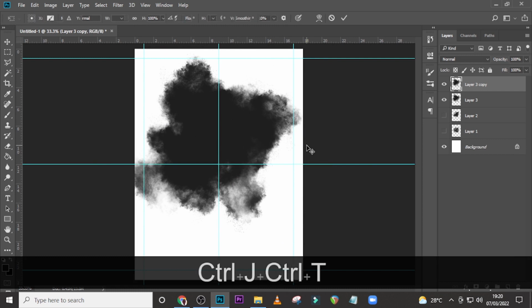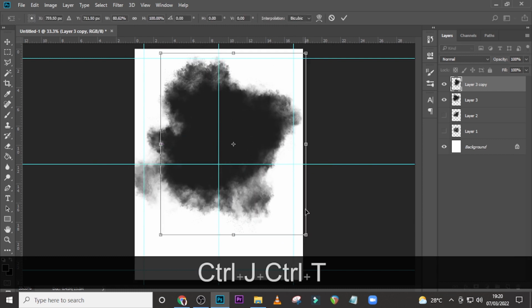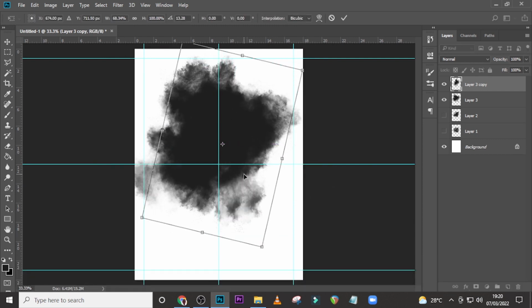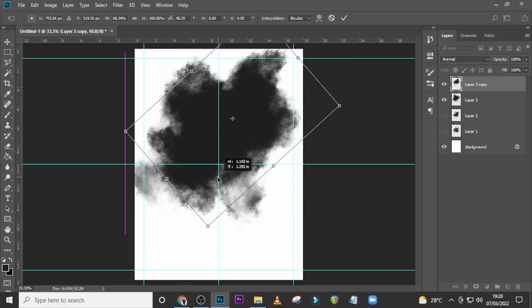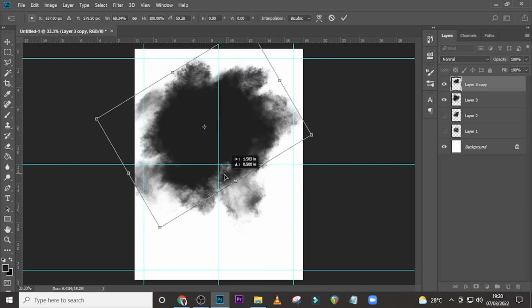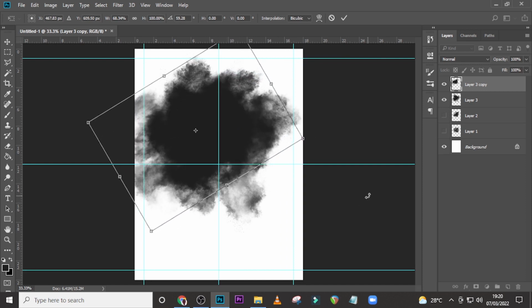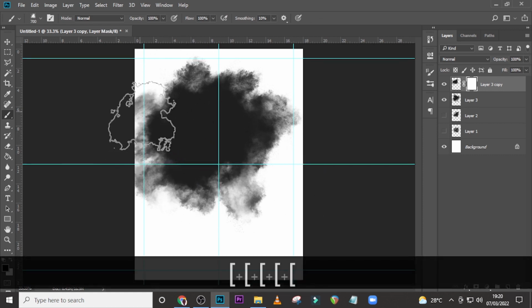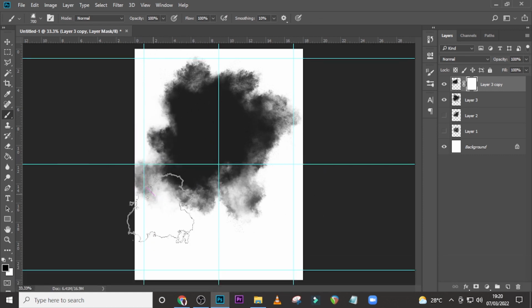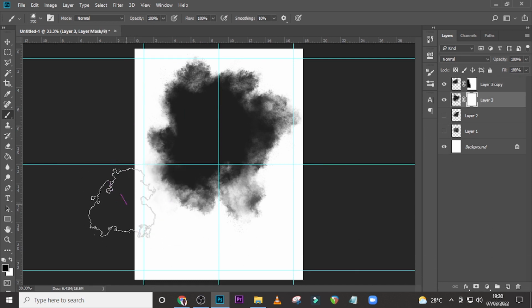Now duplicate it, and then this one, just create it like that, push here also in there, and then create something like this. Something like that. Give it a mask, and then still using the same brush, just clean here. Now with this one, also give it a mask, and then clean here, and also clean here. Great, so we have something like this.